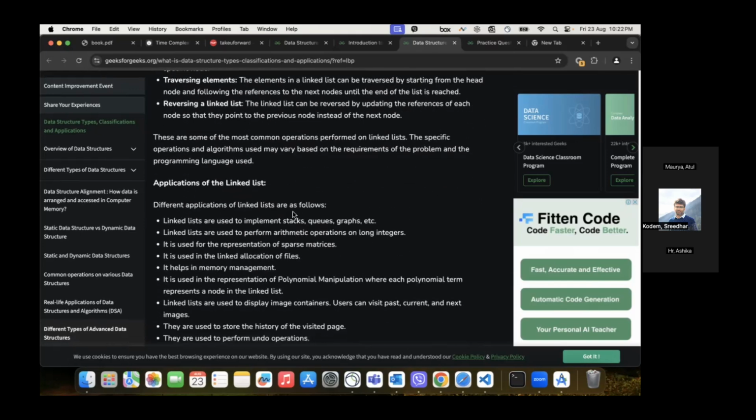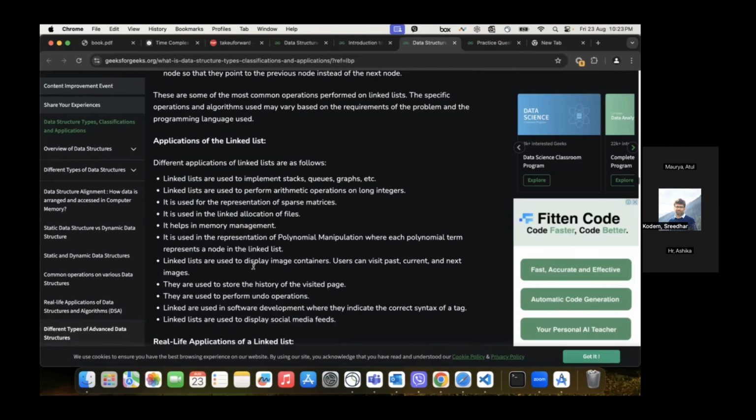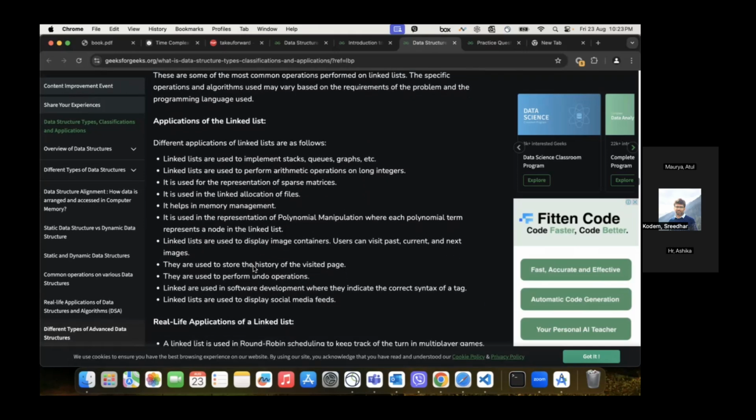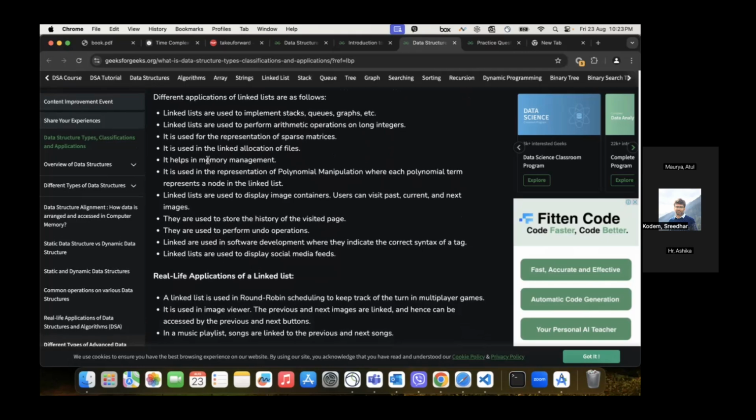There are various applications of linked list, like we can implement stacks, queues, graphs, and it is used in linked allocation of file memory management. In real time, what are the use cases for linked list? One I told, it is used in operating systems for memory management.